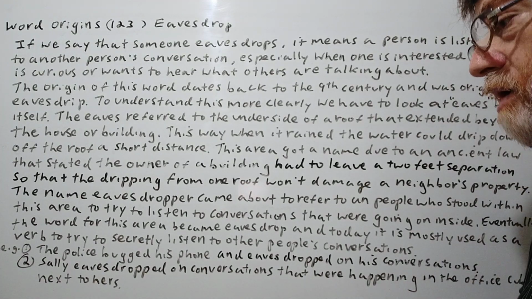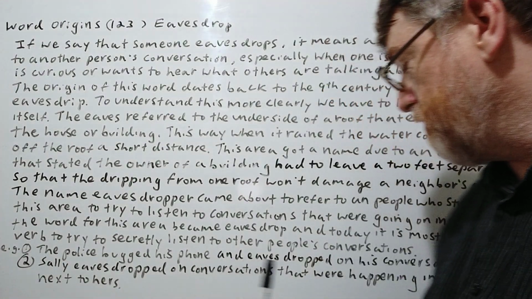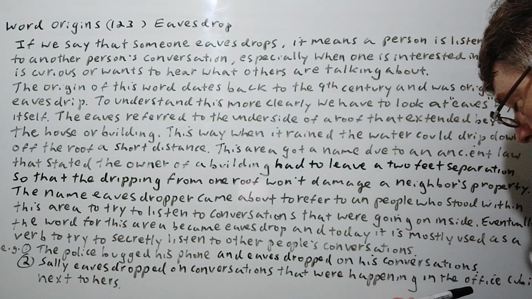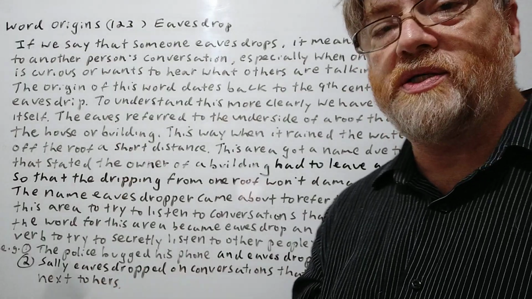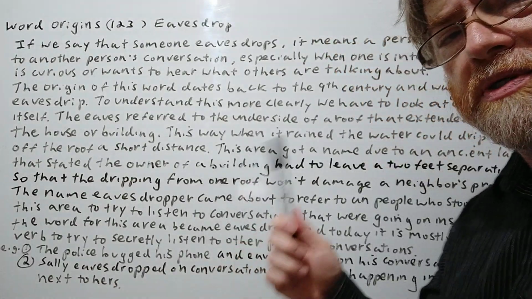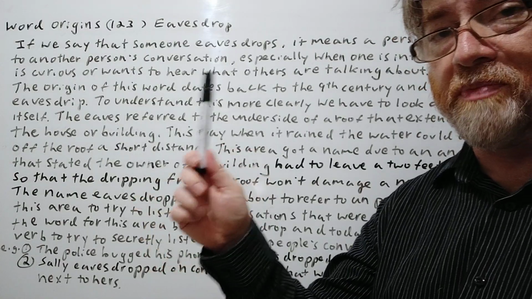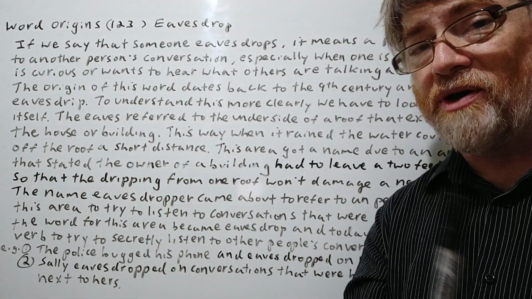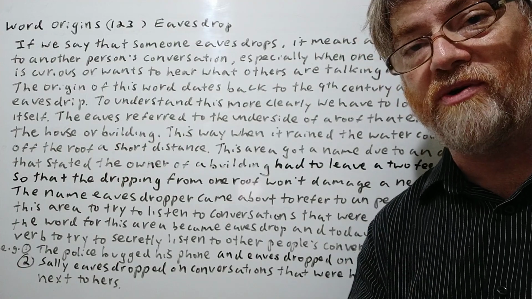Sure. Okay, good. And number 2 here, Sally eavesdropped on conversations that were happening in the office cubicle next to hers. If you ever worked in an office, you've got cubicles next to you. If the people are speaking loud enough in the cubicle beside you, you know that you probably can hear what they're talking about if you want to listen, if you're curious.